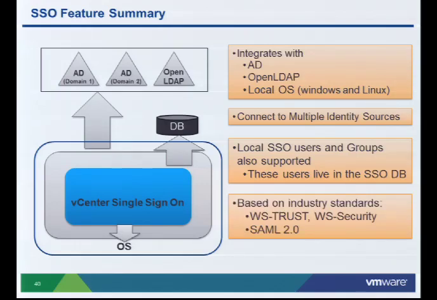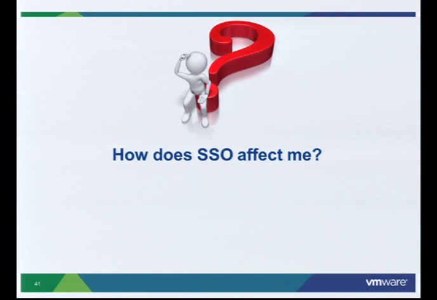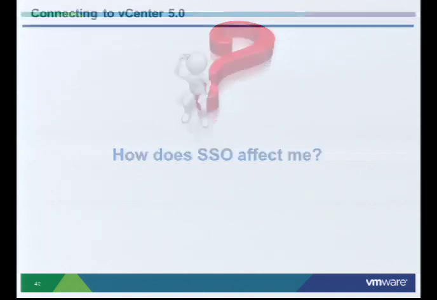And single sign-on, the service, is based on industry standards. It exposes WS-Trust and WS-Security. And the session tokens that are generated are SAML 2.0 tokens. So these are industry standard for identity federation and things like that. So, well, you might ask, how does this affect me? Let's look at that.